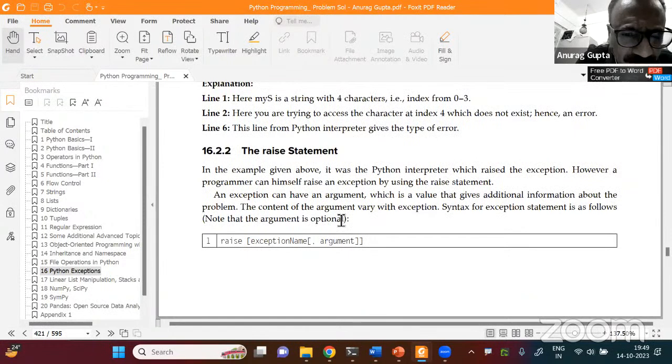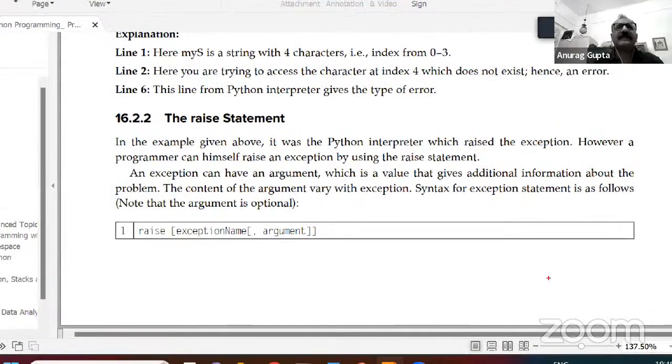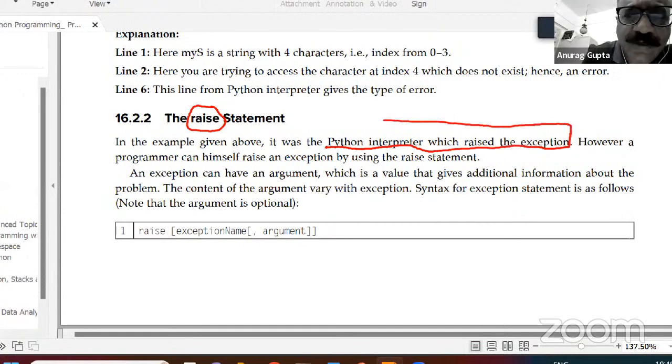Now, I want to tell you that in Python there is an inbuilt keyword called raise. In the example I gave you, it was the Python interpreter which raised the exception when I tried to use my S with an index of 4.